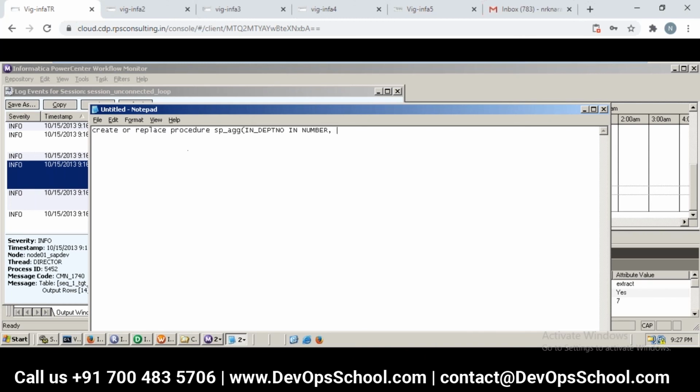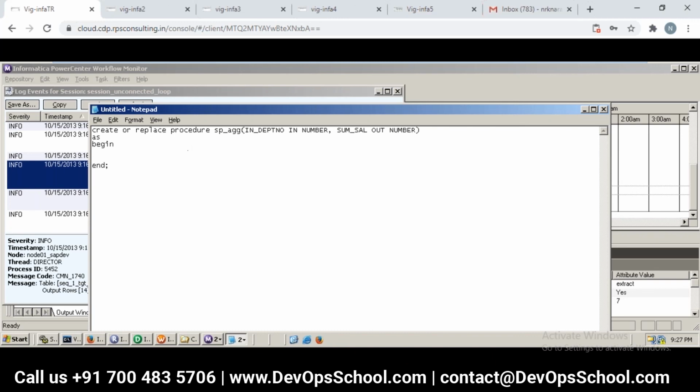Next is, let us take sum underscore salary, the out parameter, which is of type number. Fine. So create or replace procedure name as begin, and end, semicolon.